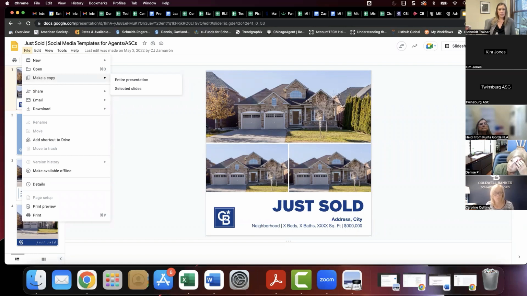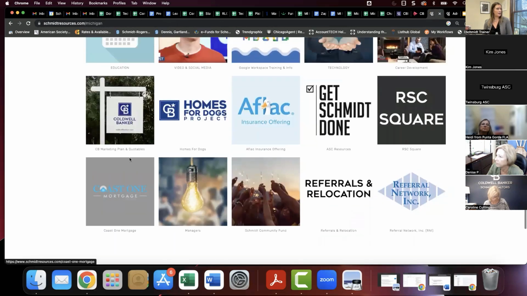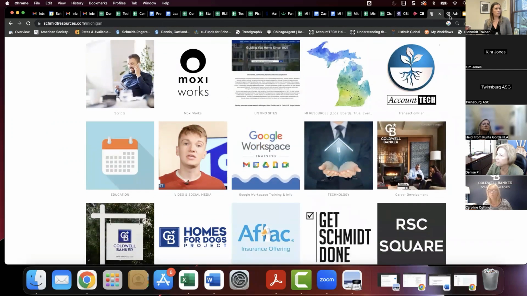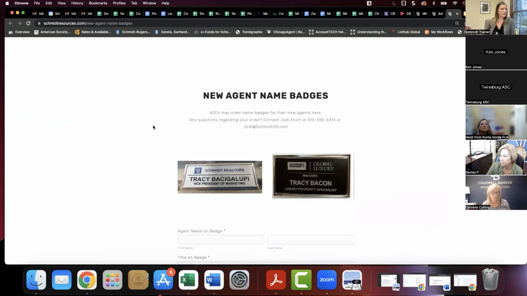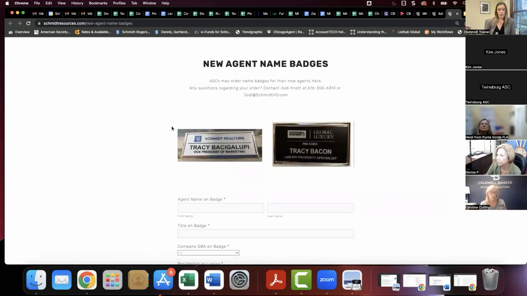For the name badges, if the agents have a request for one that's not on there, just reach out to the marketing group and see if they can get a different type of name badge. I do know that they were looking at some other options. So I don't believe that they're loaded yet, but if you have an agent with an immediate need and there's a name badge that they were hoping for that isn't in the name badge order square, just go ahead and reach out to the marketing group.